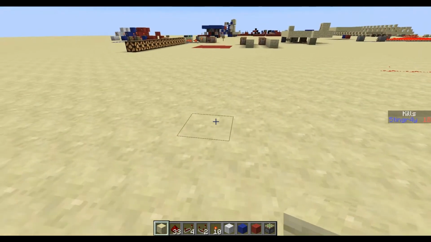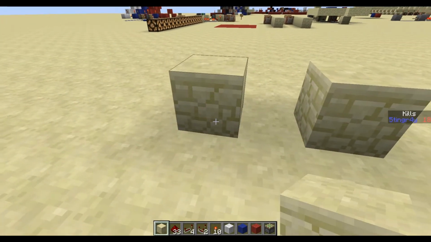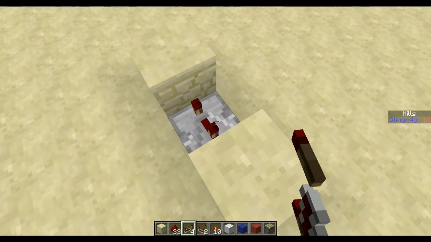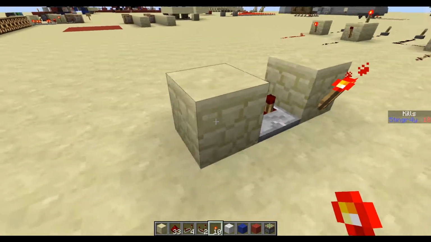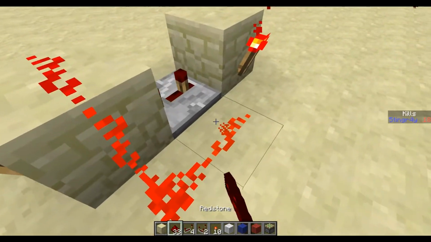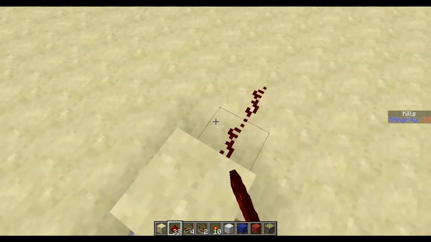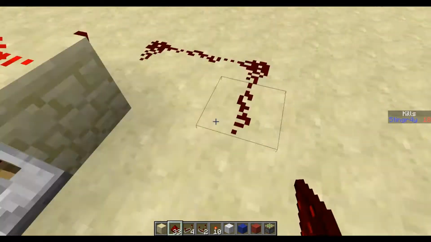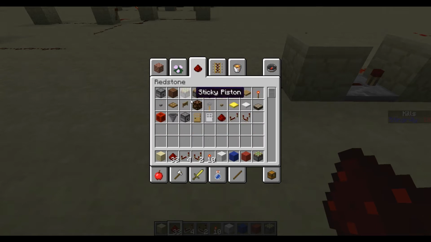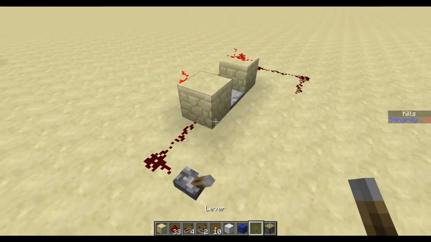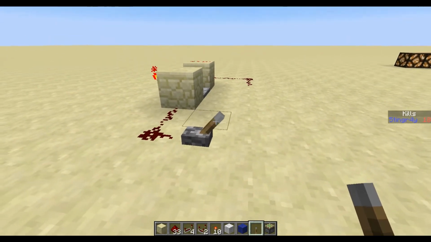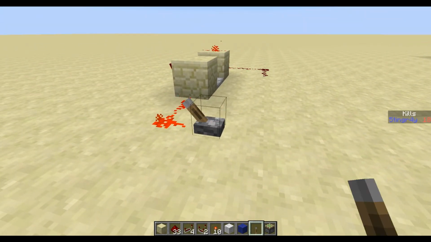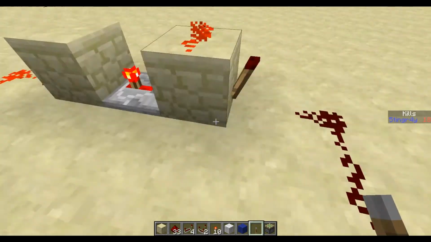Let me show this. So, you take two blocks, put one there. Repeater in the middle, set to 3 or 4 ticks. We set it to 3 for now. The torch here and the torch here. Some wire to connect this, and have your input here and your output here. So now let's take a lever, which I of course don't have in my inventory. Let's take a lever, and as soon as I flip this lever, you will see that this thing will simply blink on for, actually this is 0.2 seconds.